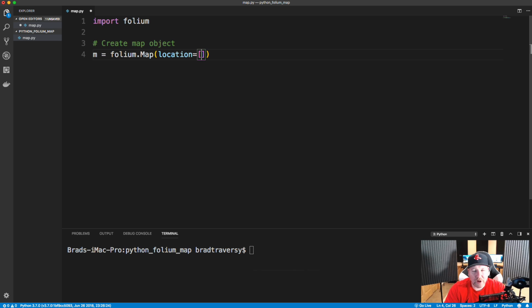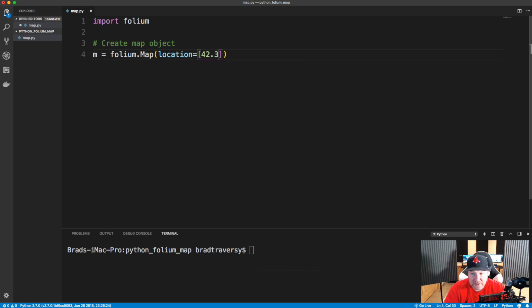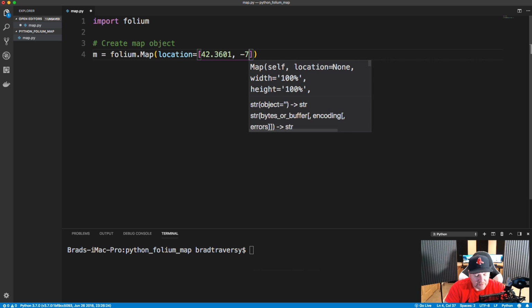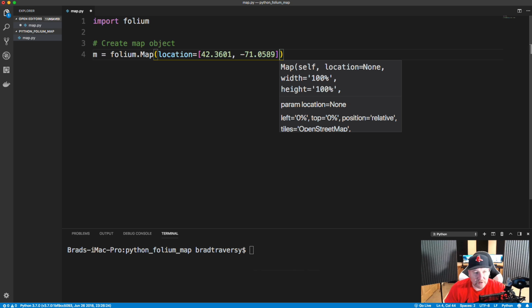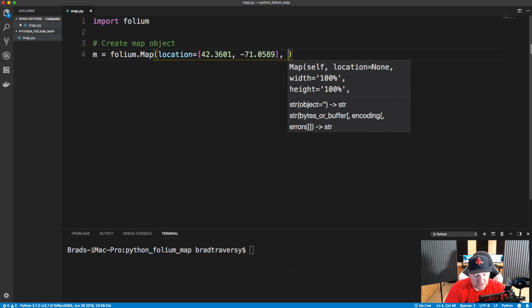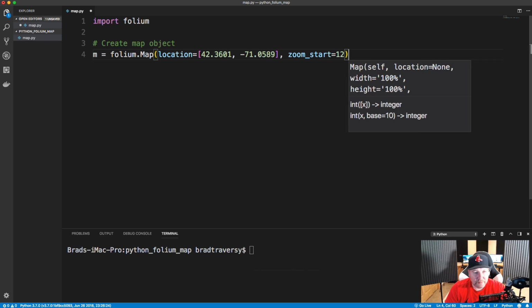If you want to follow along to a T, then obviously use the same coordinates I am. So it's going to be 42.3601 and negative 71.0589. That's going to be our center point, and we want to set the zoom start to, I'm going to say 12.